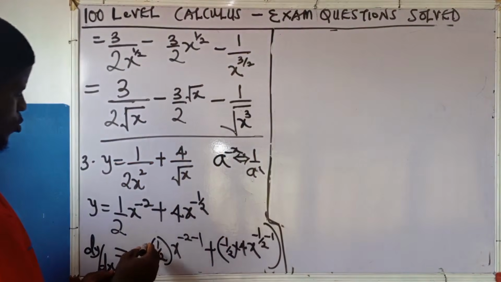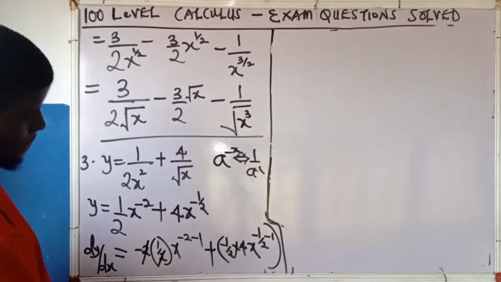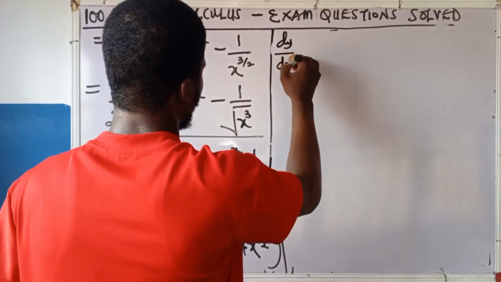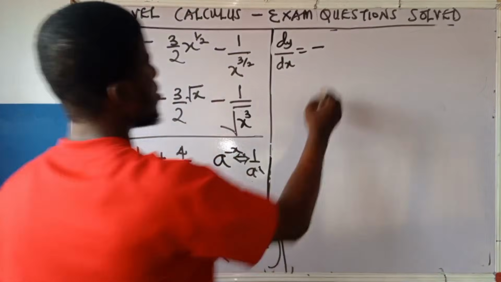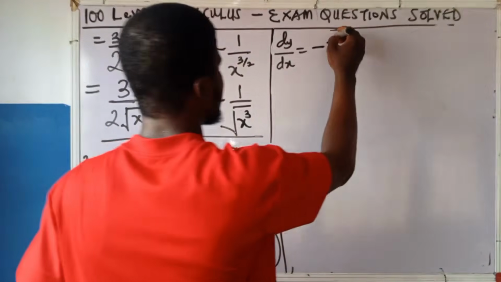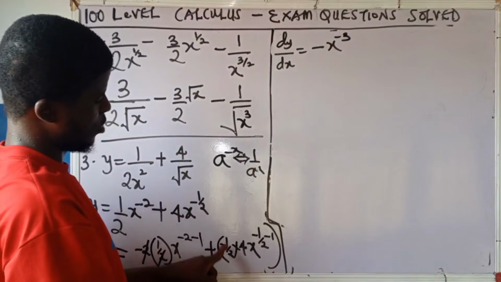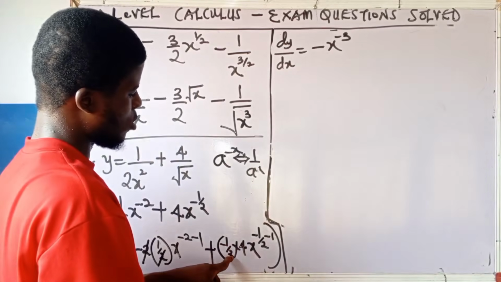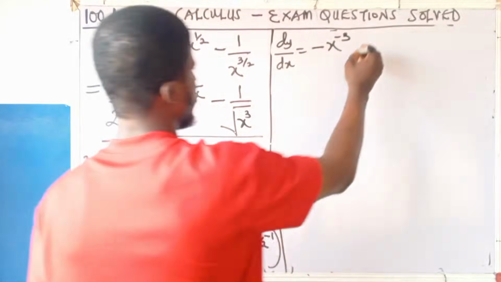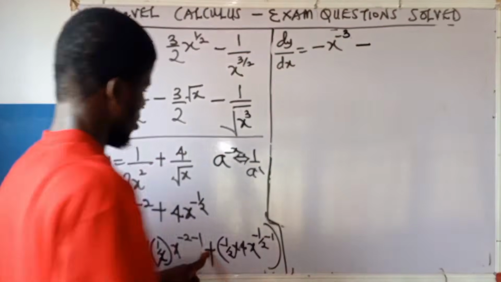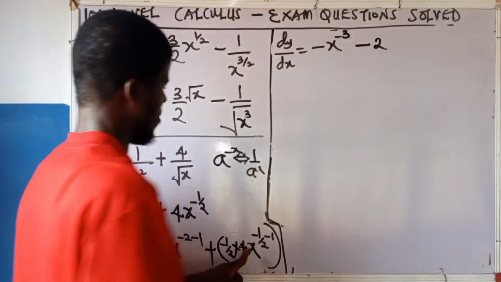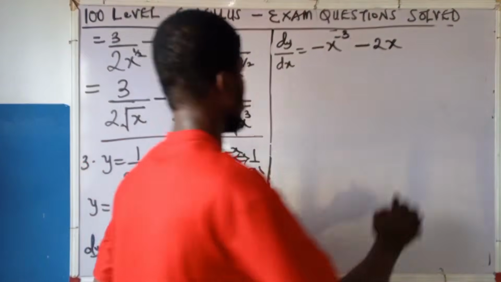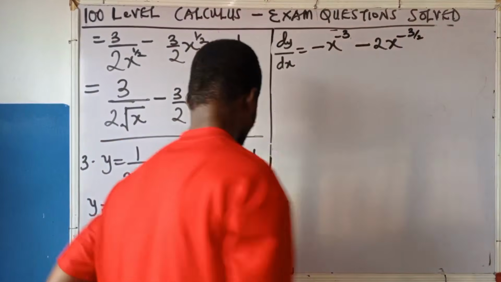Okay, so I'm here. 2 cancel 2, right? Okay, so minus times 1 is minus. So dy dx is negative x raised to negative 3. Then this is minus 1 over 2 times 4. It's actually 4 over 2, which will give me 2. So I have minus 2. You get it? Times the plus outside. It's going to be a minus. So I have minus 2 times x raised to what power? Minus half minus 1 is minus 3 over 2. Minus 3 over 2.